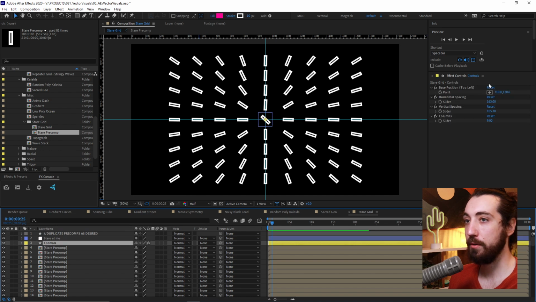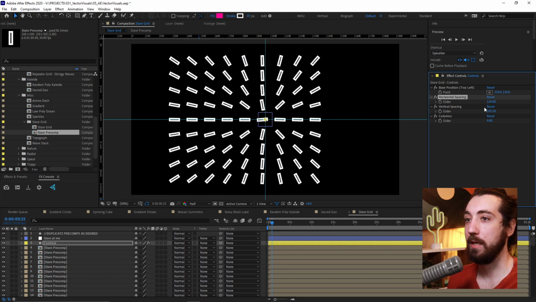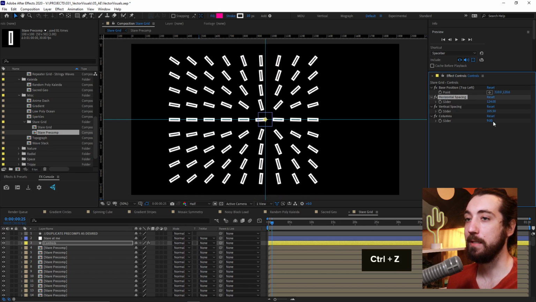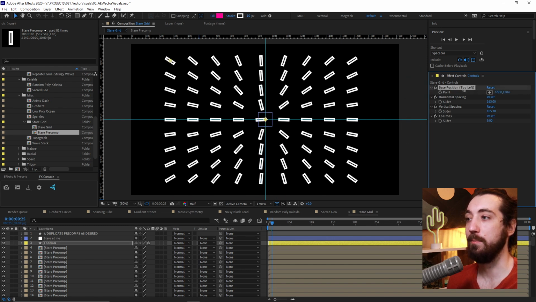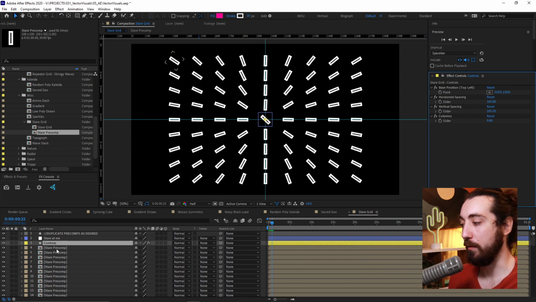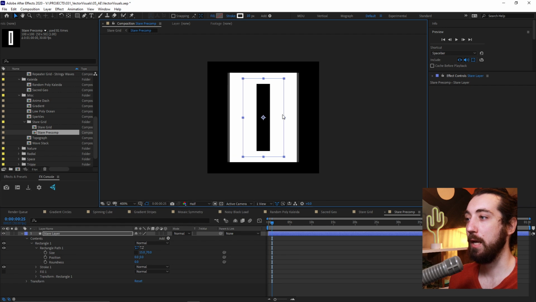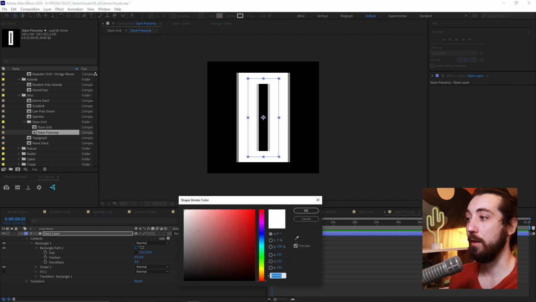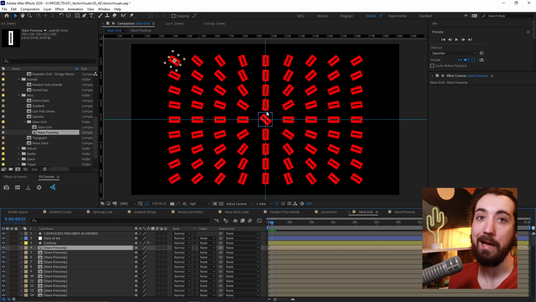So if I click on the controls now, we're gonna have control over this grid spacing, the horizontal spacing, the vertical spacing, and the number of columns and the base position. Okay, and then if we go into one of these pre-comps, we can go ahead and change it and replace it with whatever we'd like, and it will update everything else out here. These are all pre-comps. All right, pretty cool.